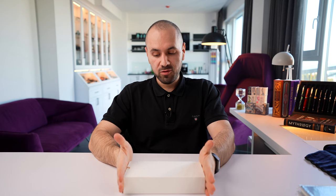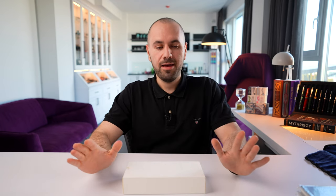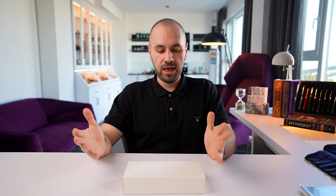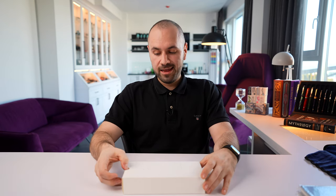Last but not least — the grail pen, the one I've been waiting so long for. It's right here in this white cardboard box. I already opened it, removed the fountain pen, and put everything back together to share it with you, but trust me the excitement is the same. I've been drooling over this fountain pen and I've known of its existence for at least a few years, seeing it used and collected by different partners in this industry. It gave me so much envy and I really wanted one in my personal collection.